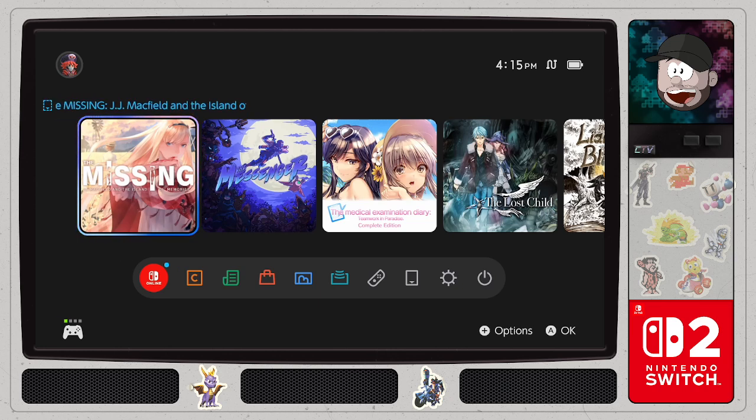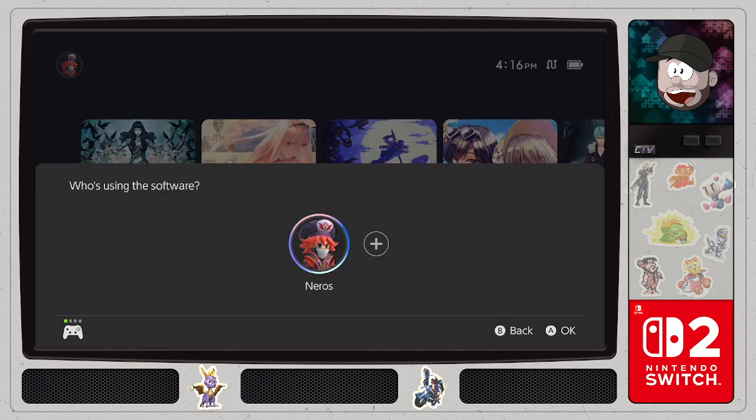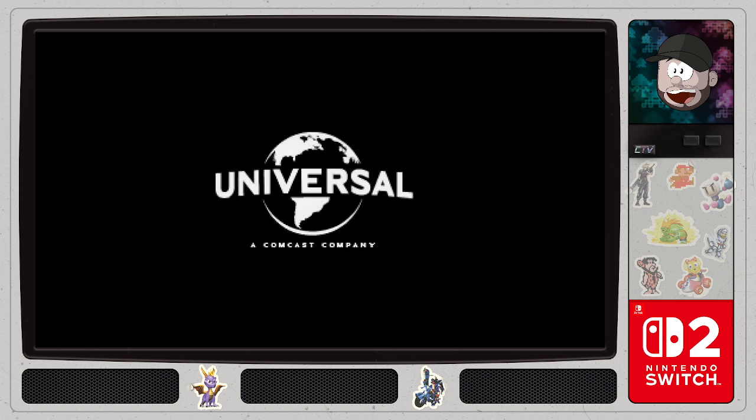Oh, I just spotted one game there. I really want to replay. Okay, the next one is Mummy Demastered from Limited Run. So, US version. Was there a Japanese of this one as well? Oh, no, there's only US. Oof, the next one. Yep, Way Forward. I think I'm only missing one Way Forward game to have all of their releases.